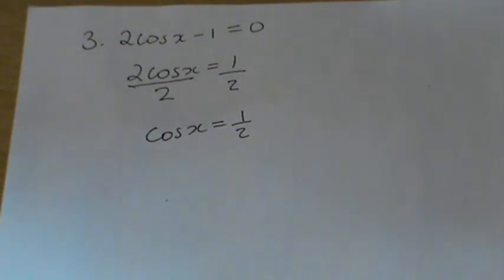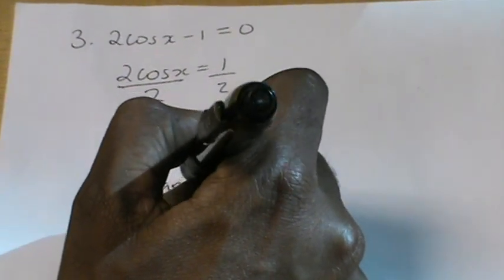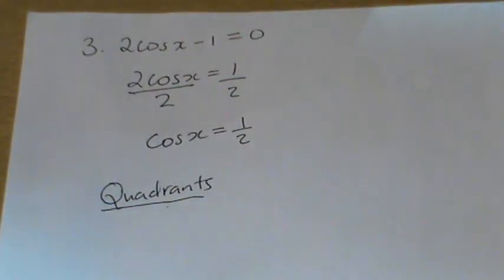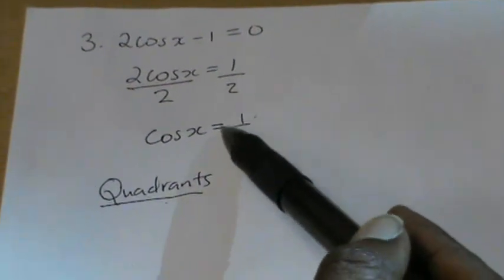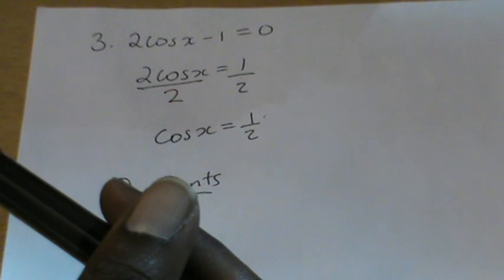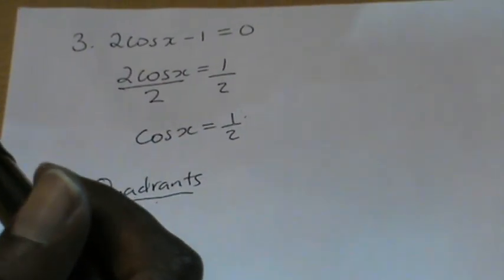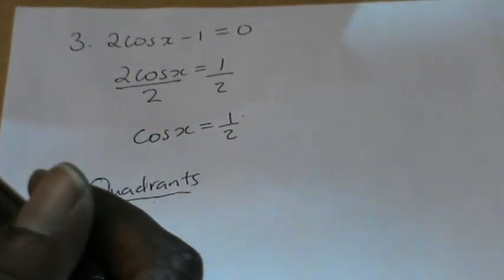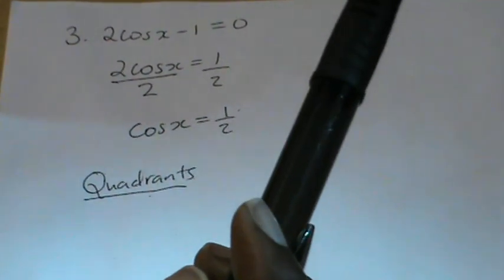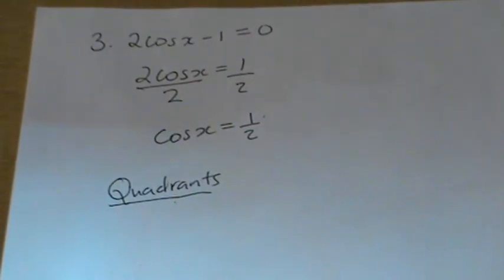After it is the subject of the formula, the next thing you need to do is work out your quadrants. So you write that here, your quadrants. Then to determine the quadrant, you look at what this value is. Is it positive or negative? Remember, if it is 0, then it lies on the line. It is either 0, 90, 180, 270, or 360. Always, because otherwise, if it's positive or negative, then it's definitely in the quadrants.